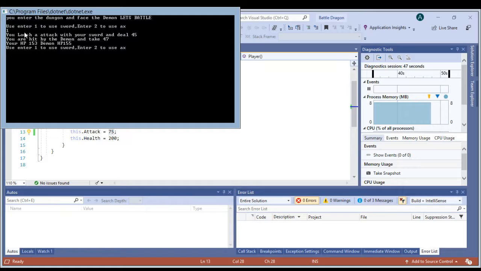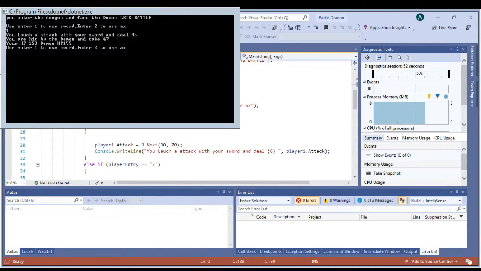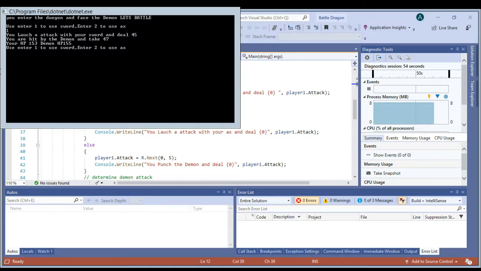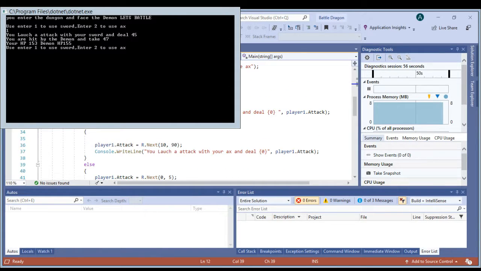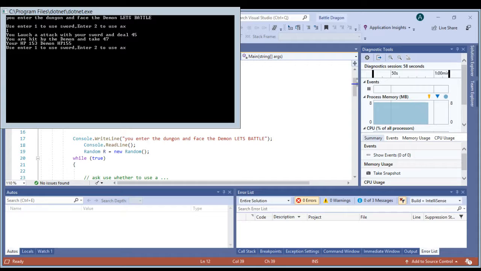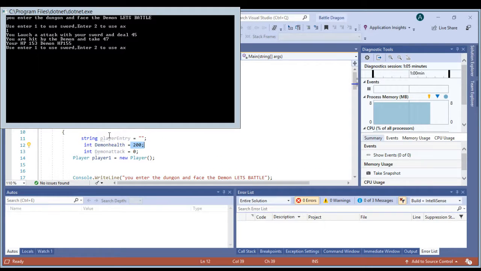If I were to come back to the code, player health, actually I don't see health right now. But it was at 150 before. I changed the demon's health to a different thing.